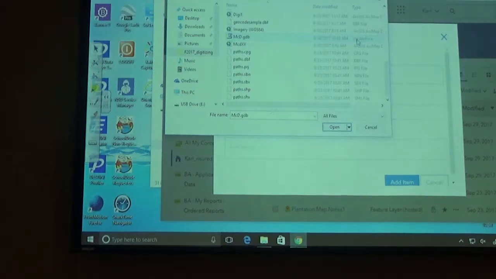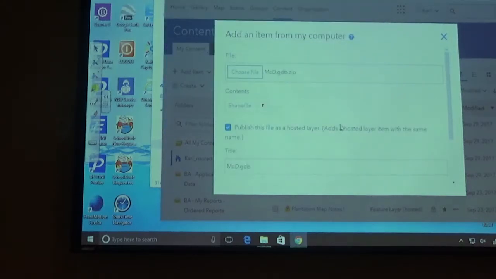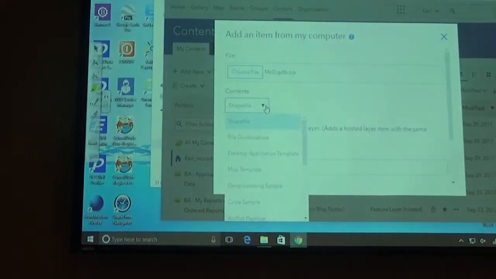Here in the computer lab, it has this funny looking item with a C on it. And click open. Now we're going to tell it that we are dealing with a specific content, not a shapefile, but a file geodatabase.